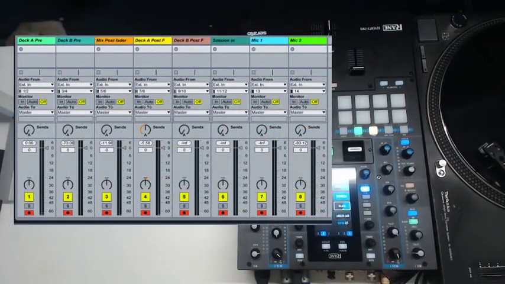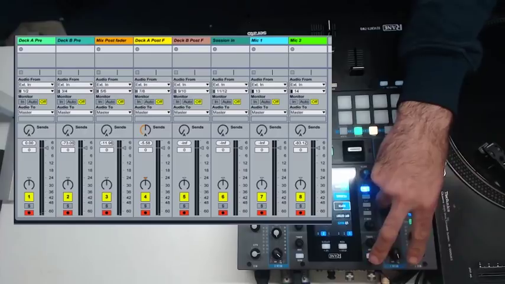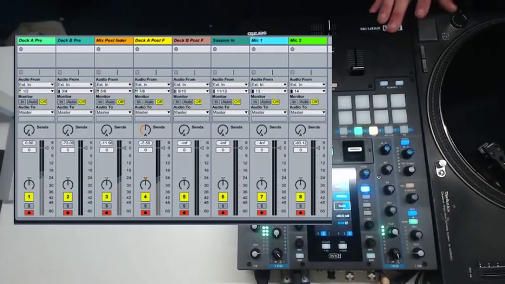So this is the 14 inputs of the mixer in action. So if you can see on the far left, you've got the deck A and deck B pre-fader inputs. So what that means is what comes into the back of the mixer here into channels A and B. Just here's some time code here for you. You can see on channels 1 and 2 there that we're getting some input there.